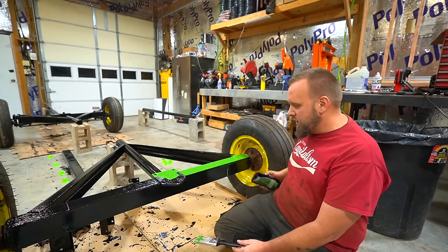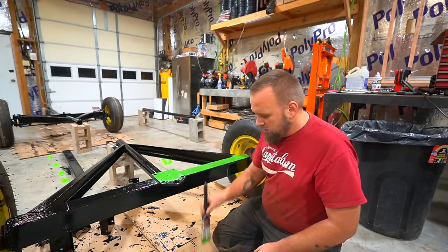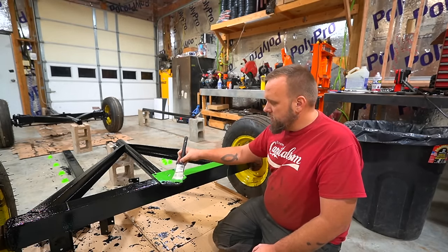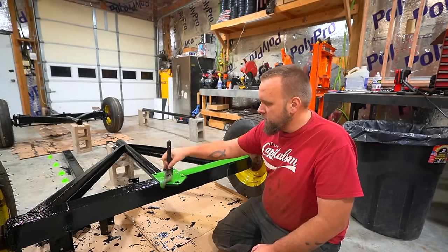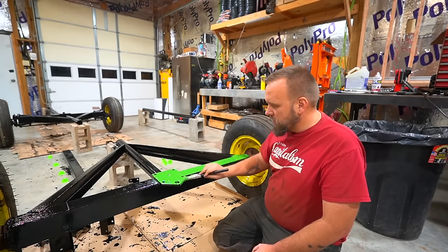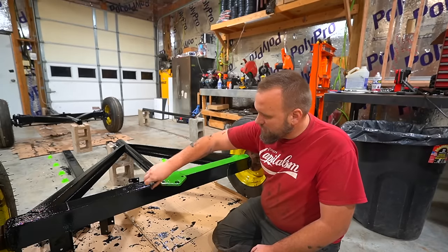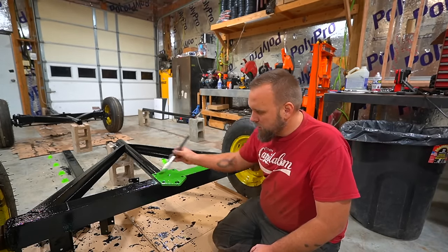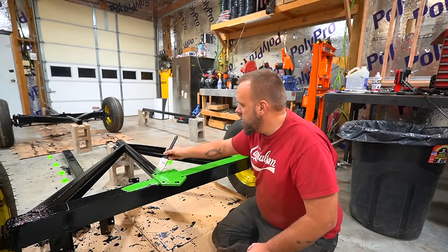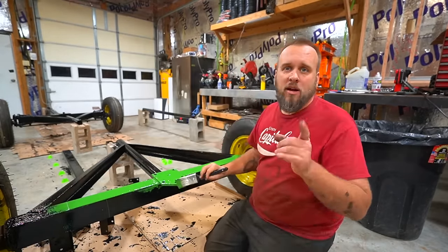Okay, I've marked the time. It's currently 1 a.m., and it says for a second coat of this green, you either need to do it within 30 minutes of starting your first application or allow it to fully cure. And since I've already established I'm not letting it cure, I need to start repainting this within 30 minutes. Well, it's been taking me right at 30 minutes to paint the whole thing with the Pour 15. So I'll make note of when I started there. I'll see you guys in just a minute.